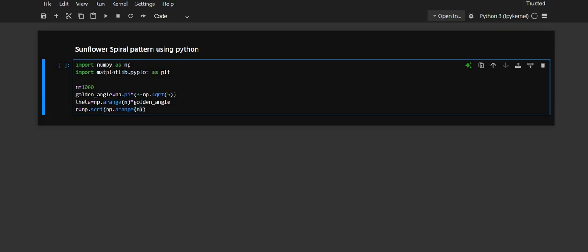This controls the radial distance of seeds and the square root ensures even spacing outwards.